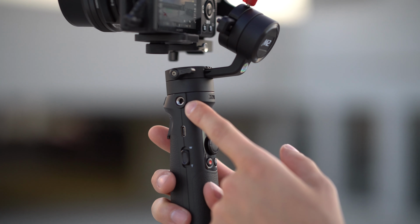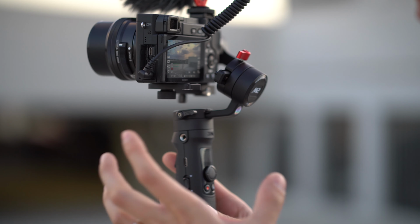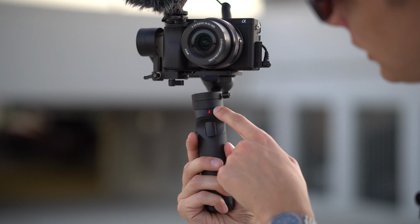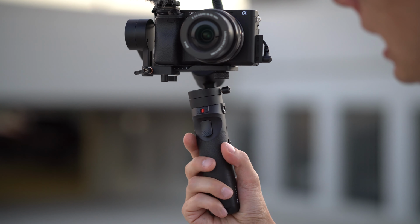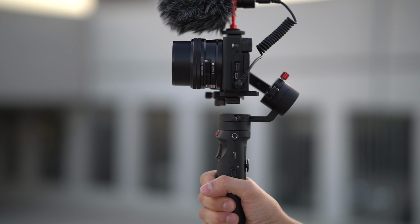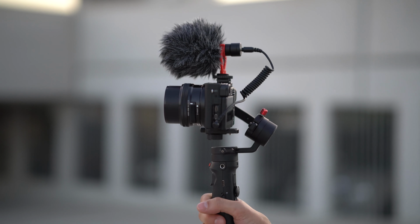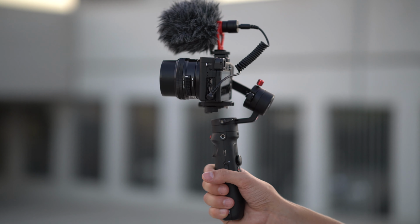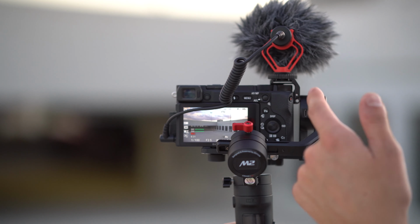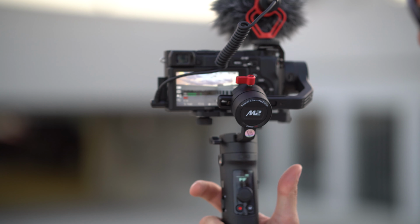You also have a little tripod mount for additional accessories, although I will say there's not a whole lot of room to mount a bunch of accessories. Trigger button on the front, and then finally a lock button for locking the axis and the gimbal in place. There's not a whole lot of room here. You kind of just hold it with one hand, which is perfect because it's a very small, very lightweight setup altogether. And then also you have a little micro USB port to connect to your camera if you decide to use that feature and control your camera from the buttons below.